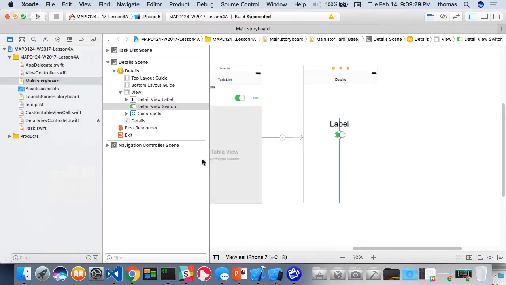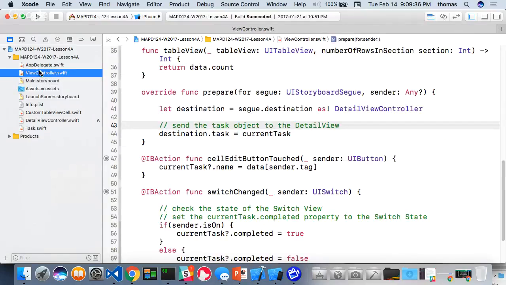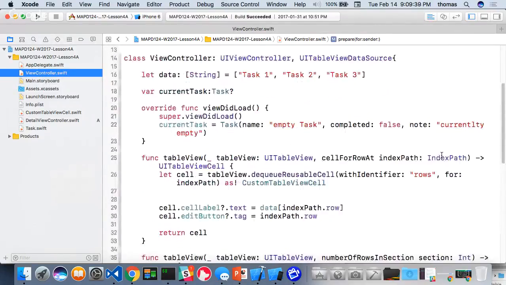Okay. So in our master detail view, this is our prototype cell, right? And if I go to my view controller, this is all the stuff we did last time, with their table view and our cell with the identifier as rows, not cells. They use cell, we use rows. Doesn't matter, right? Okay, so what we're saying is this. We're saying cell label text is equal to data index path row, whatever that is, right? And we're storing the data inside of our text. That's what we're doing, right? And we're returning the cell out.